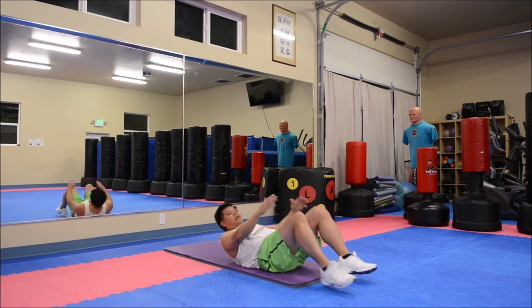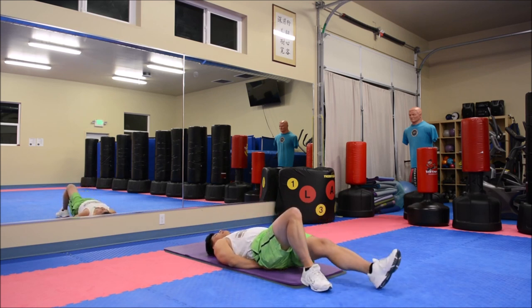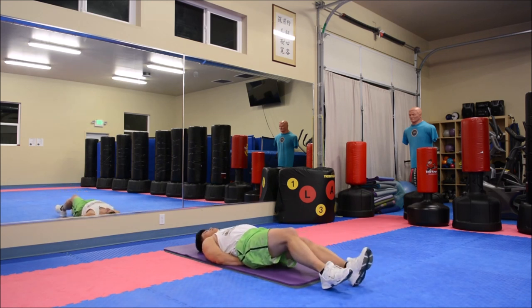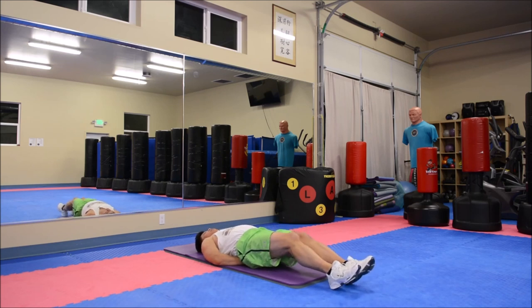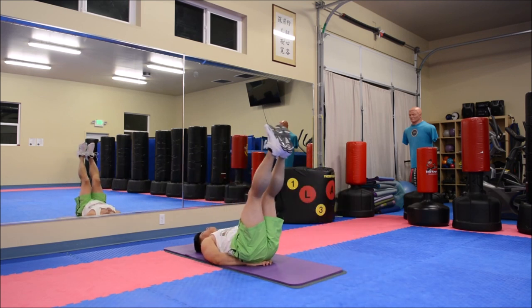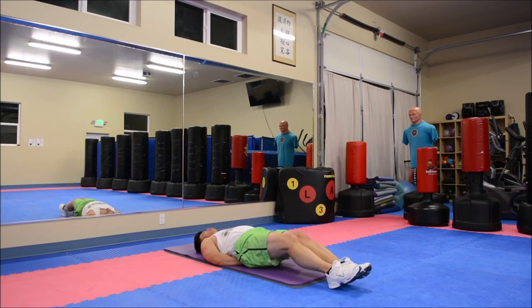To protect the spine, your hands will be underneath your tailbone. Now my hands are along my spine and we're going to come up and do leg lifts. Keep the knees slightly bent, come up, legs spread out, bring them back, and come right back down. You can just touch your heel to the floor before you come back up, but don't just sit there and let it rest.